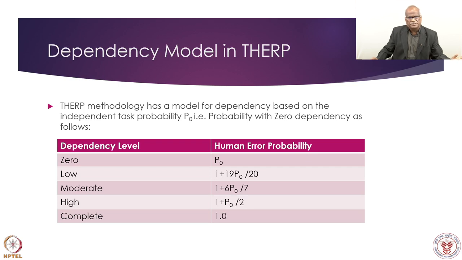Now, sometimes we have to say between task dependency level. So what is the dependency? If dependency is 0, then it is an independent task, so it is characterized by P0. But if there is a low dependency, then this formulation, probably this has been generated on the simulator experiment. Suppose we determine in our system there is a dependency level: zero, low, moderate, high, and complete dependency means 1. So it's very simple. We have to use this model and these factors, we have to use them like a black box. But since they come from a lot of experiments, till we have something better, these are the fallback arrangement and we have to use them.